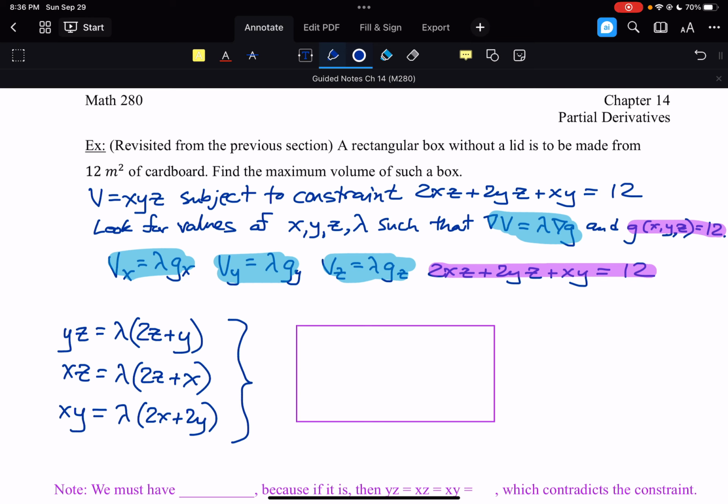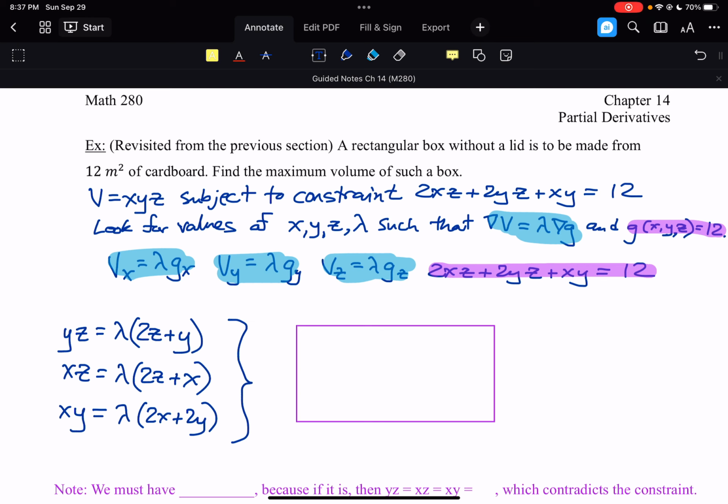Now, if we take a look at these equations, our goal is to find any ordered triples, x, y, z, that we can then get out of this system. So we need to solve this. We can do this via many different methods. The one that I'm going to show you right now is not necessarily the only way to do it. This is just the one that I noticed first, or that just seems the most straightforward. There's usually one easiest way to approach these, but that changes from problem to problem. So sometimes these take a little bit of creativity, a little bit of trial and error, and that's normal.